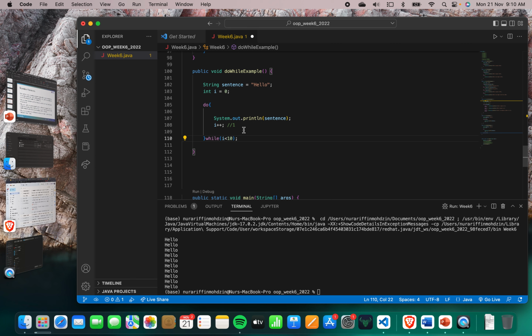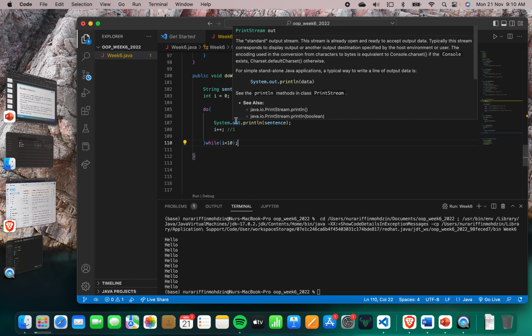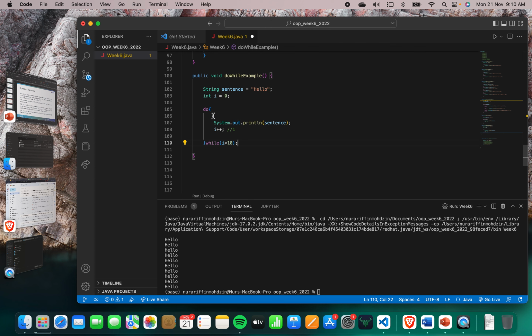The second one operates a little bit differently, whereby at the first iteration, it will not verify whether I is less than 10 or not. It will just print out the first sentence. So that is the main difference.